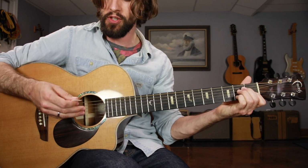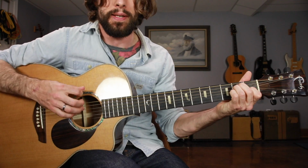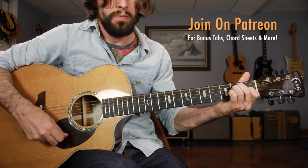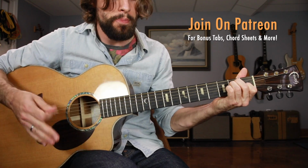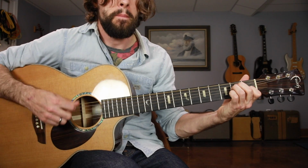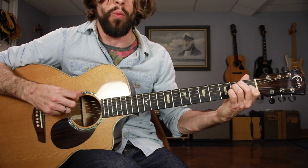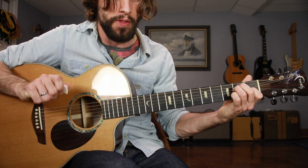Now the other option is you can do a little bit more of a calypso pattern. Down, down, up, down, up, down, down, up, down, up. Again, allowing that second beat to be nice and long. Okay, but I think for my performance, I generally stayed with that first strumming pattern. Bass, down, up, down, up, down, up. Or you can count it 1, 2, and 3, and 4, and 1, 2, and 3, and 4, and. The perfect strumming pattern for this tune.